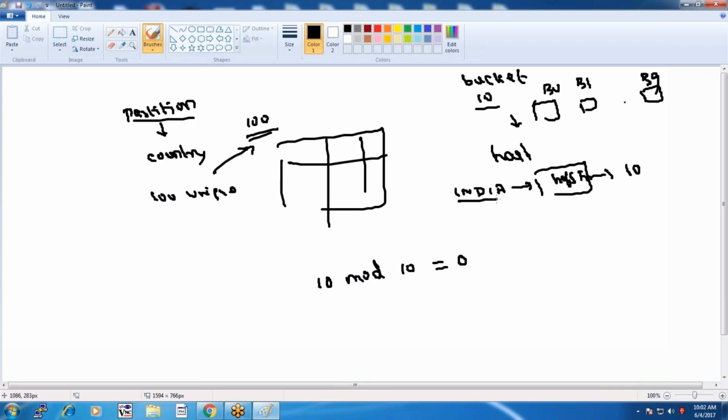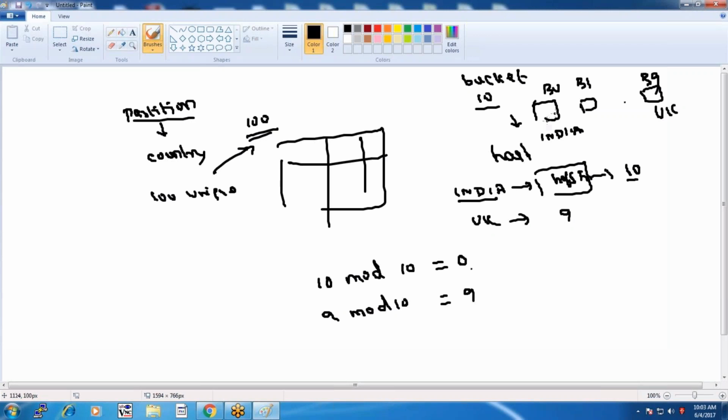So you read a record India and the hash value of the record is going to be 10, 10 modulus 10 equals 0, which means the record associated with India will be stored here. If you have another record called UK, whose hash value is 9, then 9 modulus 10 will return the value 9 and UK will be stored here. By applying this hash concept, you can restrict the data belonging to your source table to be organized under the buckets that you have specified.